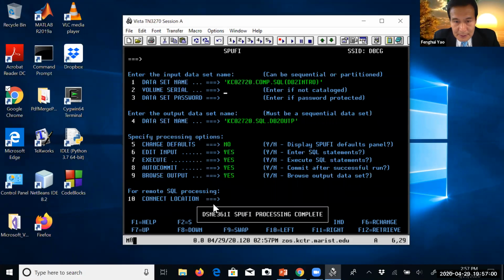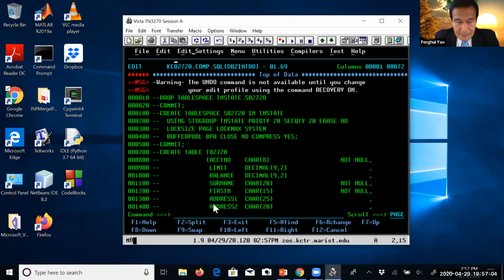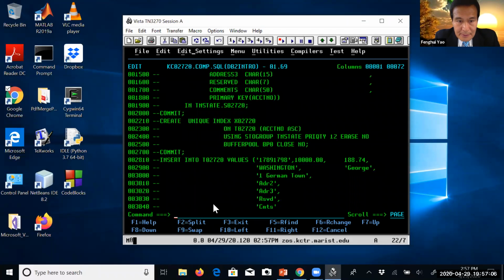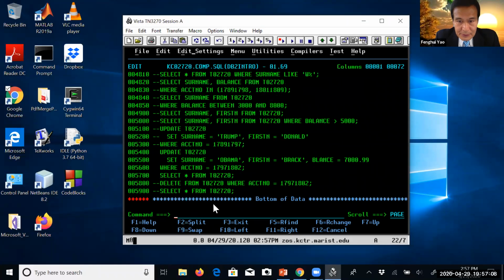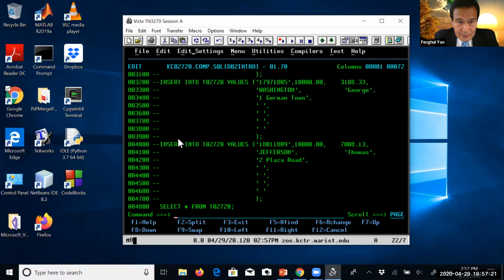Let's go back here and try to run this update. This balance is wrong, the spelling is wrong. Now we run this again to see.